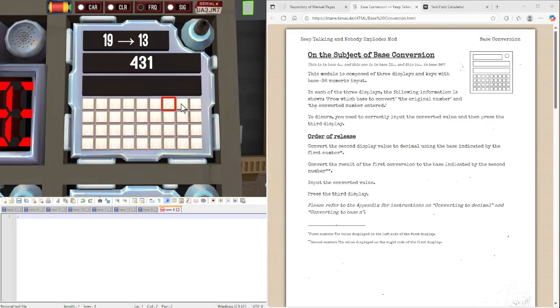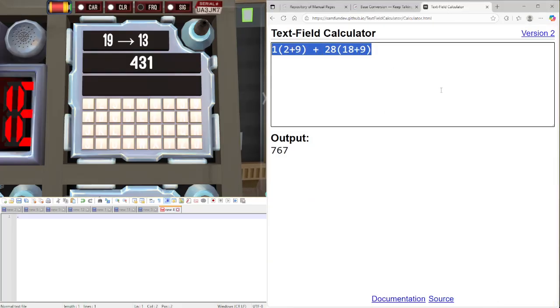The numbers here are in order of their value, of course. You can convert from the letters to their values by their alphabetical position plus 9. In this case we have 431 in base 19. If you don't know how to convert the bases, the rightmost digit is the ones, then the next one to the left of it is the first power of the base, and the second power, and the third power, and so on.